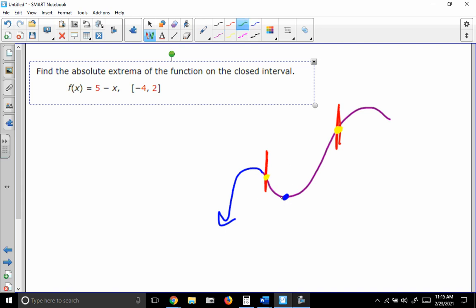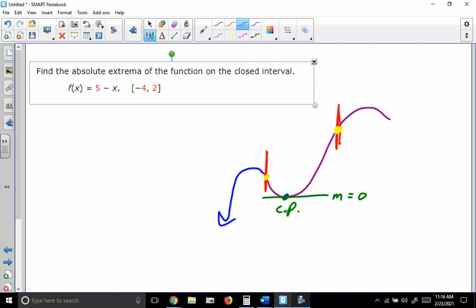How do I know that's a critical point? Because if I go down and then I have to go back up, I go from a negative slope to a positive slope. So at this location, I have a slope of 0. So I've gone from decreasing to increasing. So where I change from decreasing to increasing, I have a slope of 0. So that's a critical point. Sometimes they're called critical numbers, sometimes critical points. So our extrema occurs on the ends or in the middle.